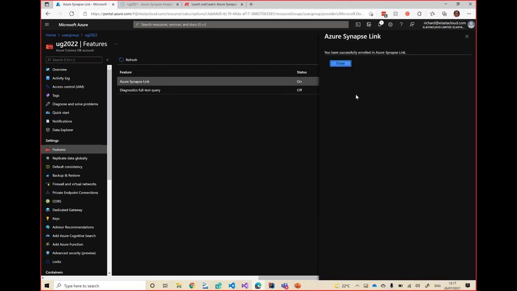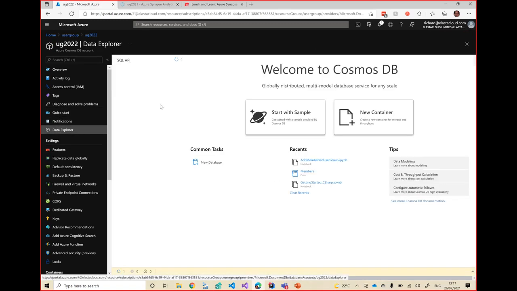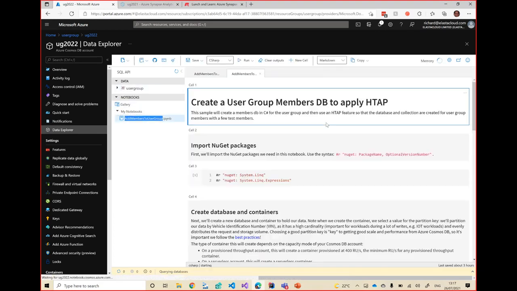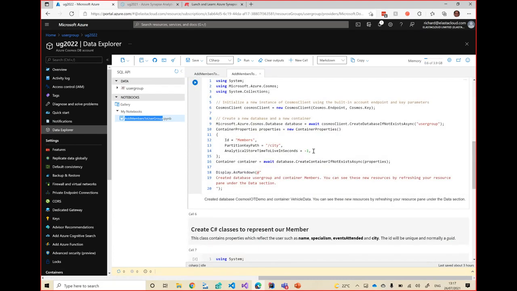So we need to enroll in Azure Synapse Link, and that kicks off our process. Then once we've done that, whenever we create a container, we have to set a time to live in seconds. This means it can work immediately.